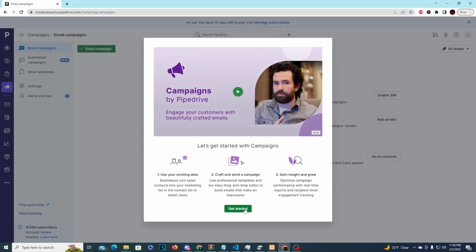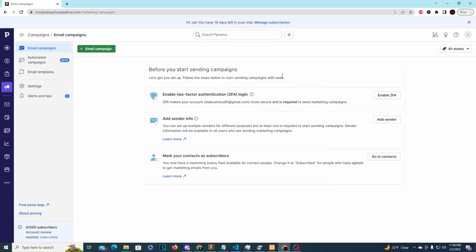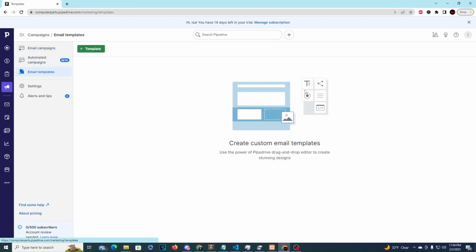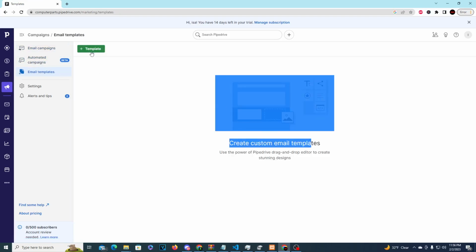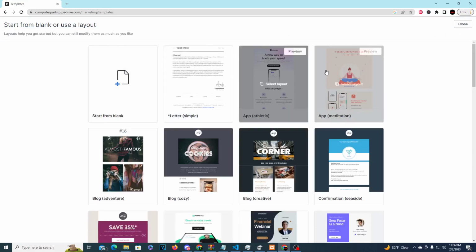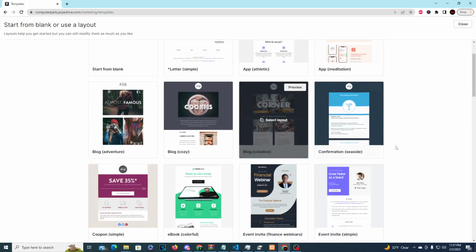I think it's kind of like Mailchimp, where you can set up emails, like sending emails. So create a custom template. You can use a theme or an already made template.